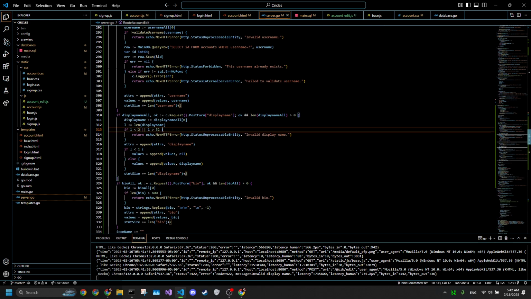Here, length equal to 1. Right. Has to be either two or more. Two has to either be in the range 2 to 32, or it has to be 0.